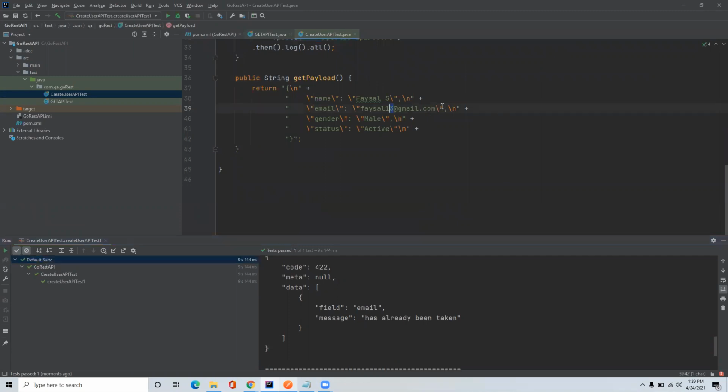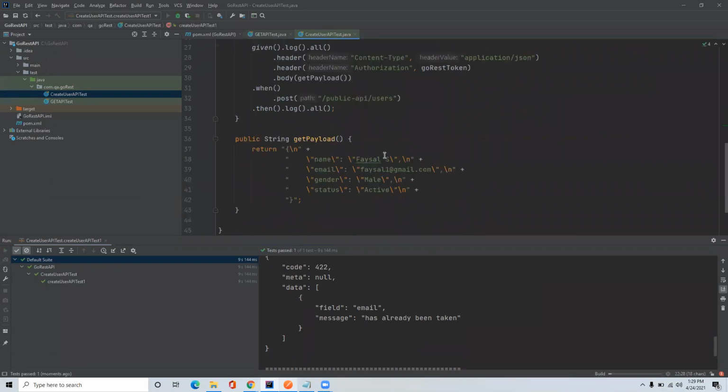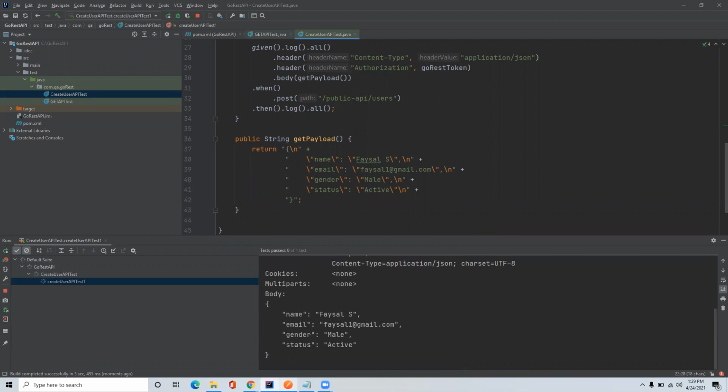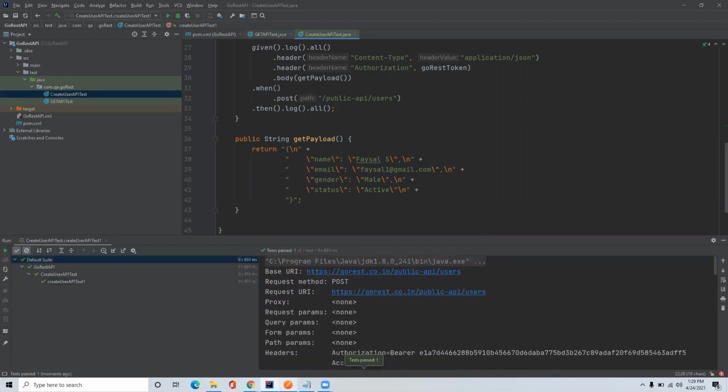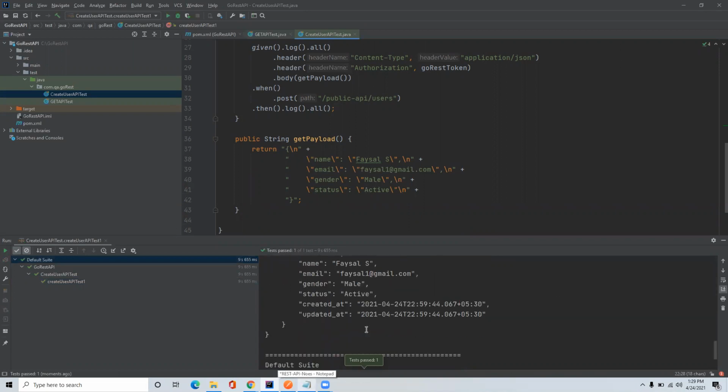So let me change this email to one and let's see whether it works or not. Yeah, it works as expected.